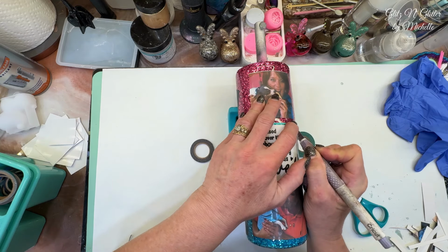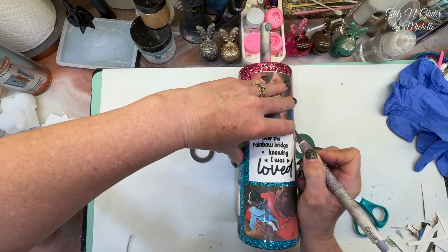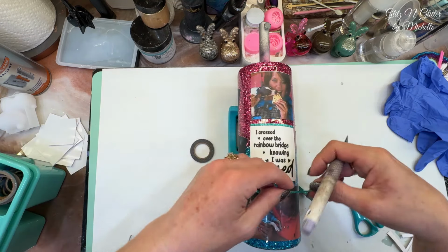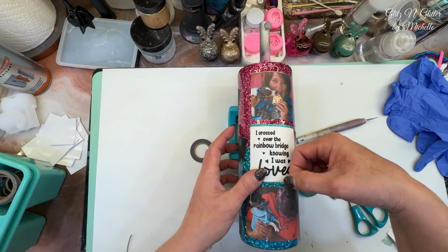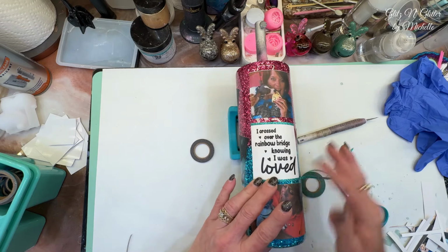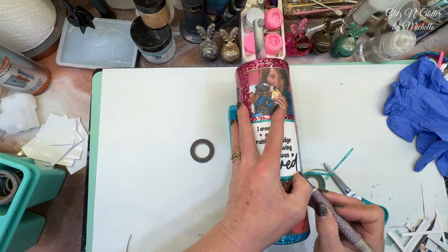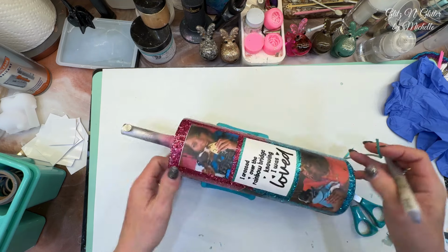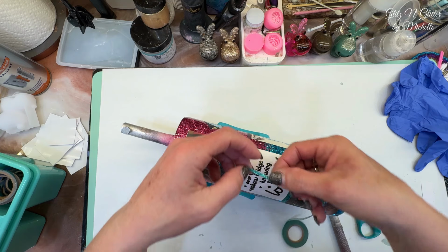I will fast forward because this is going to take a while. Or I may just show you one, because that'll be a long fast forward. This is going to take some time. So I'm just going to cut the edge, press it on as hard as it'll go, depending on what kind of brand you have. Depends on how good it sticks. I do not know where I got these anymore, so I can't even tell you. They've been so long, couple years.